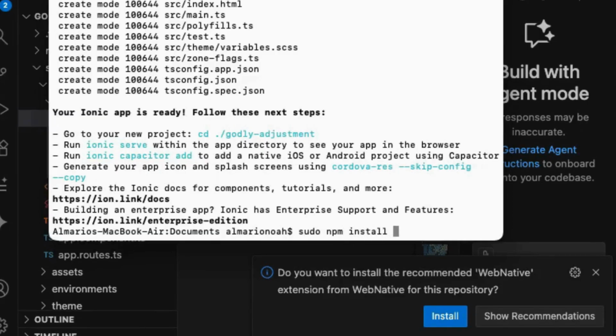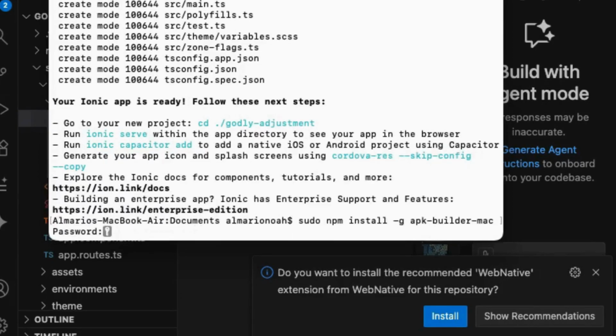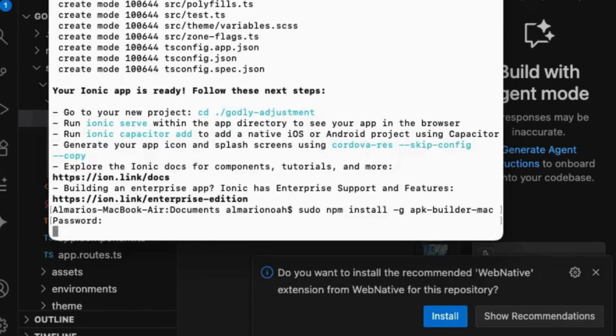Once you have that, you can go ahead and move to the next step of this by installing our APK builder globally. Now this can be found at npm. You can install it either in your project or globally. I would suggest using global as it makes life easier when referencing the root folder. We install it.